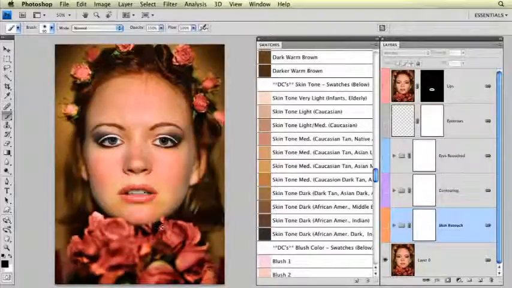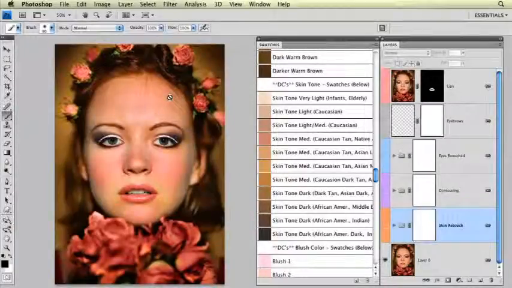I also have her holding a bouquet of dried red roses in front of her face, and that really kind of kicked up the red splotchiness in her face that was there from the sunburn. So let me show you again what it's going to look like after, when everything's done. So that's after. So that's everything retouched on her. But right now we're going to concentrate just on the skin color. So I'm going to have my swatches palette open here with the large list, and I'm going to look at these colors and kind of compare them to her skin.